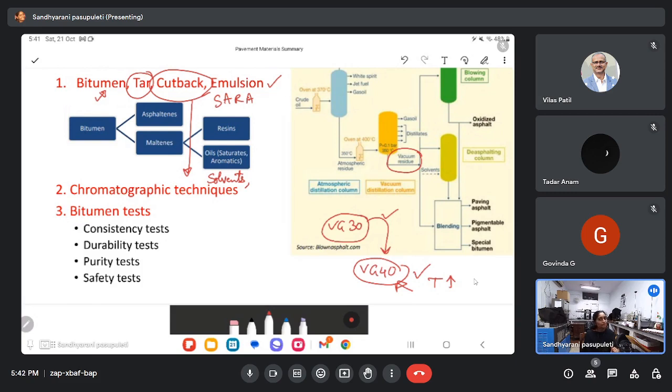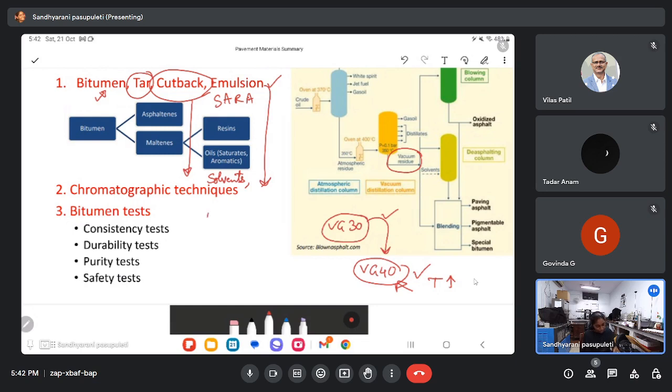In addition to that, I do not want to add any solvents, because after a particular amount of time, these solvents would be evaporated to the environment. That means we are actually making diesel release into the environment, kerosene release into the environment, which is not suggestible. So in those cases, if I do not want to make that damage also, then we go for emulsion. So our main purpose is to reduce the viscosity.